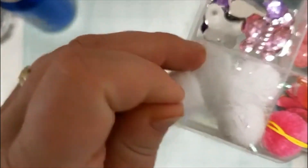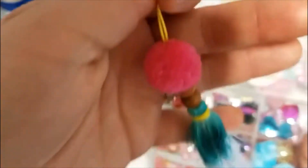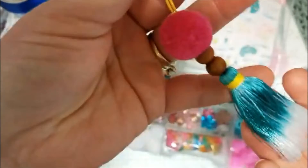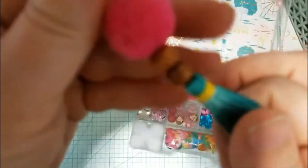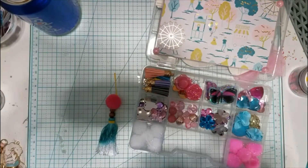Then in this one she gifted me these good-sized cute little white pom-poms with iridescent tinsel in them. Then this one here she gifted me one of these tassels — I know this came from something. Was it Dear Lizzy? I'm not sure. But either way, this is so pretty. I love how it's like ombre. I wish I could do this myself. I love these wooden beads that they used on this. I'm excited for that — I'll probably find a place to display it in my craft room, because I am a craft hoarder, like most of us.